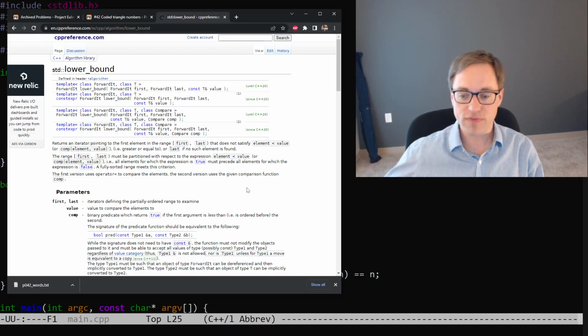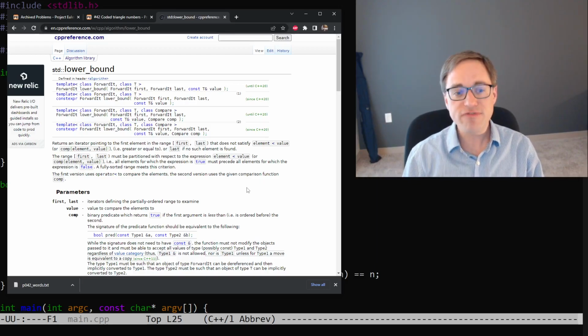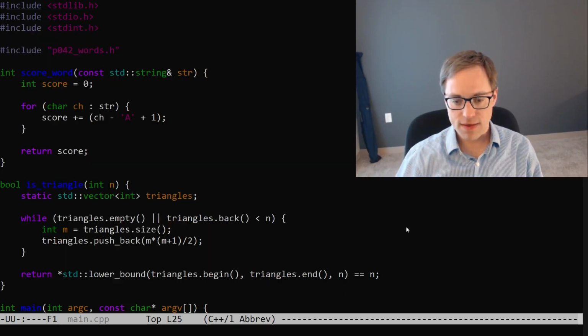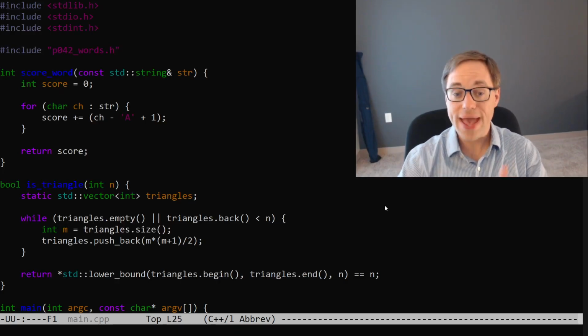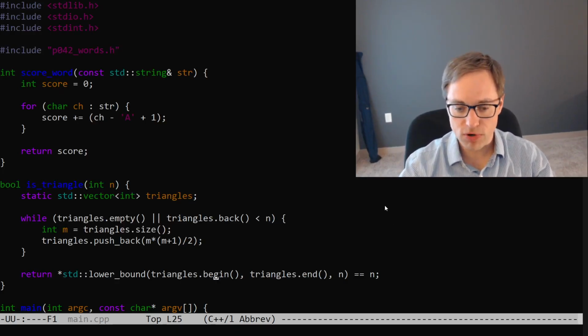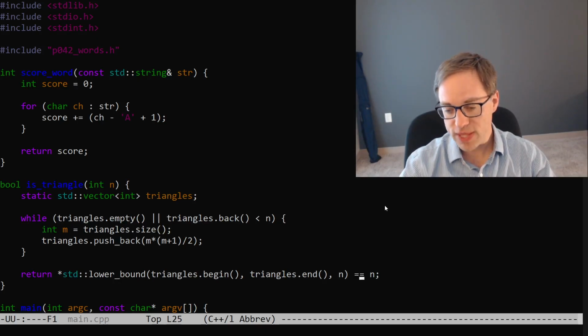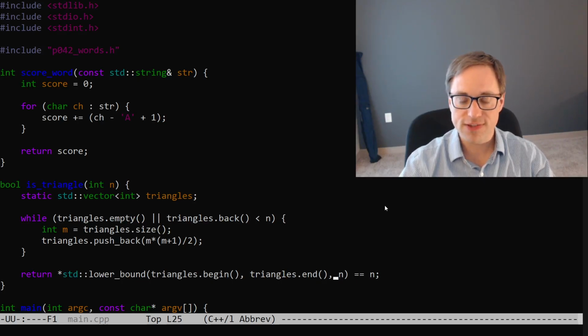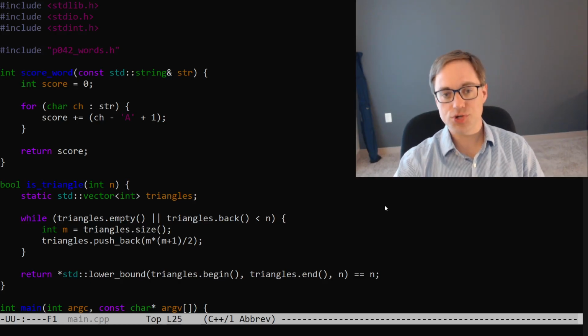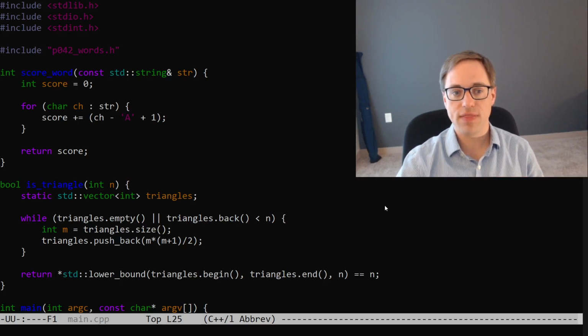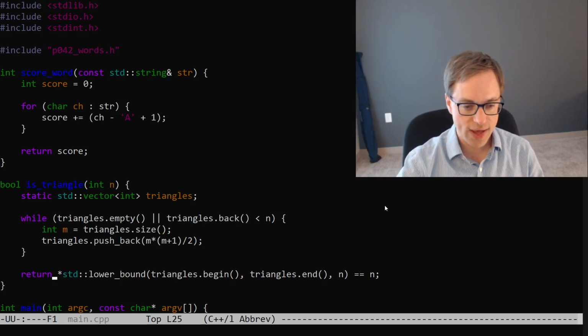It will be some other value. And so if our number n is a triangular number, then it will be in the array, in which case the value that is returned will be equal to n. So this is checking to see if n is a triangular number. Note that the function returns an iterator rather than the value itself, and that's why we need this star out in front.